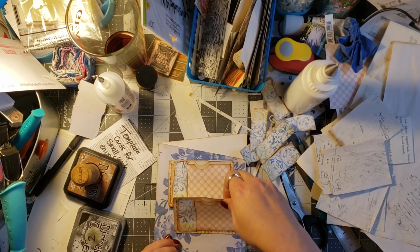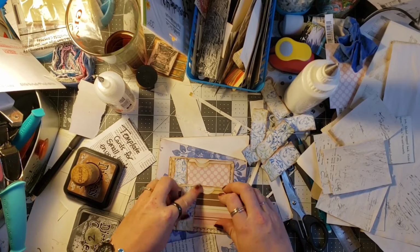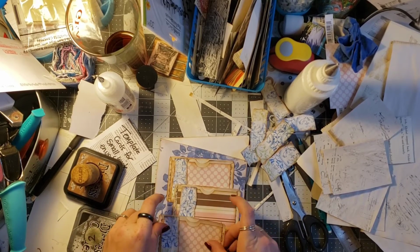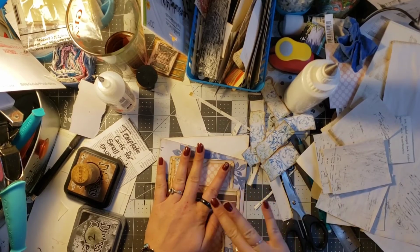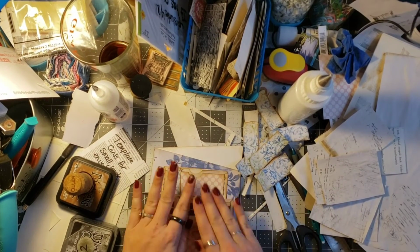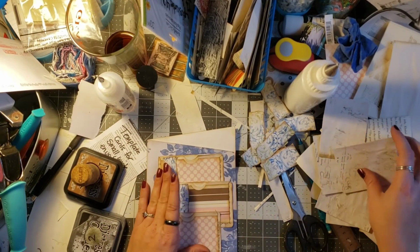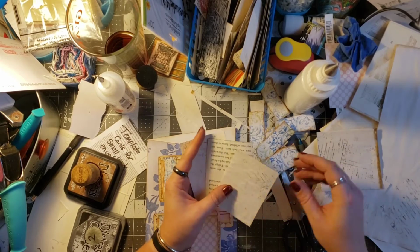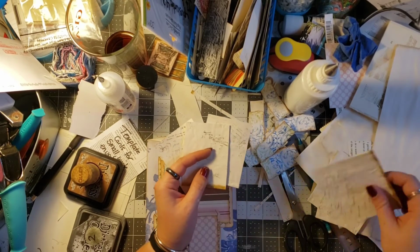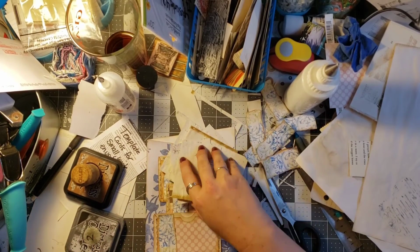I did it backwards again. Oh my gosh. That's alright. I got 2 glued down for the price of 1. Oh, I'll glue down what I need to if it starts peeling or anything. But I think it'll be alright. Okay. So these are much drier than they were even just a minute ago. I've got 3 of these and 3 of these, and I need to decorate the front.